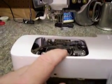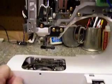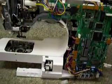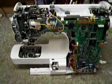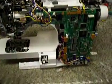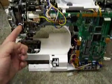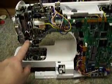There are quite a few parts that are regular maintenance parts on this machine, and you need to be aware of how to replace them. It really needs to be serviced by a professional technician that knows all the parts of the machine and knows how to take all of these apart and put them back together and adjust them properly.